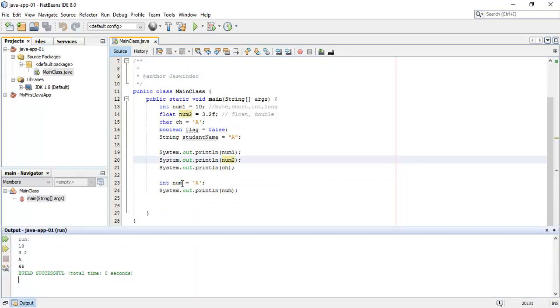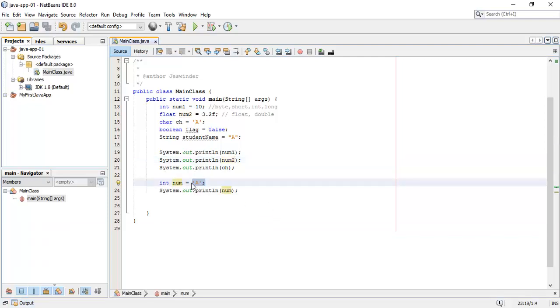Later on, the variable num, which was the last one to be printed, is printing my value as 65, because every character has a corresponding ASCII code. ASCII stands for American Standard Code for Information Interchange. Now when you are assigning a character to your integer type of variable, it converts the value of a into the ASCII code and stores it inside num.